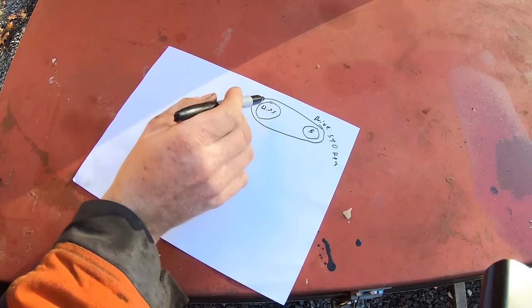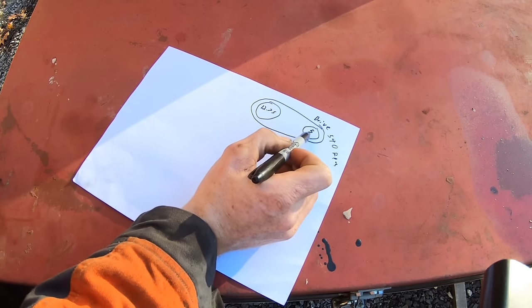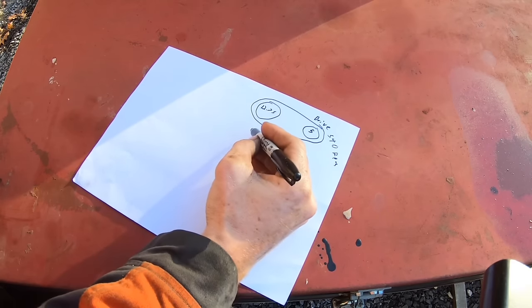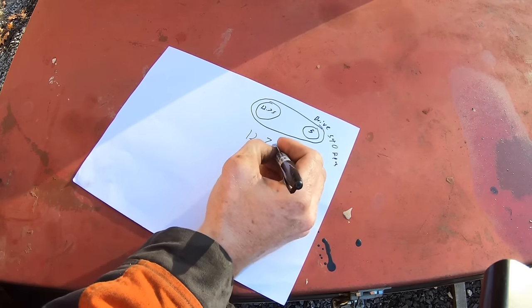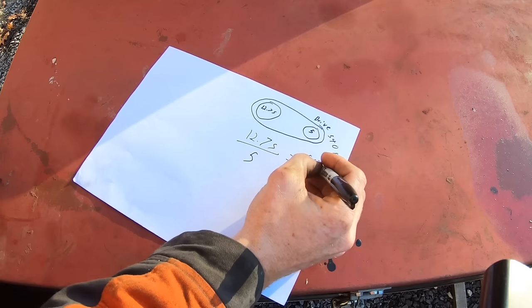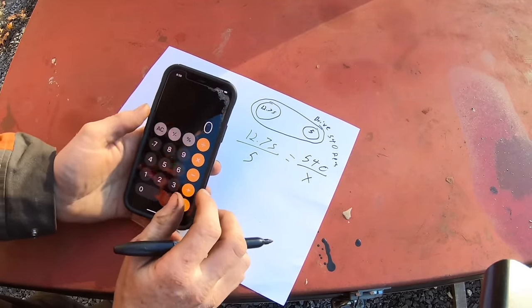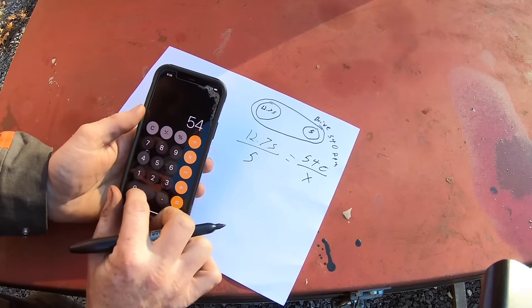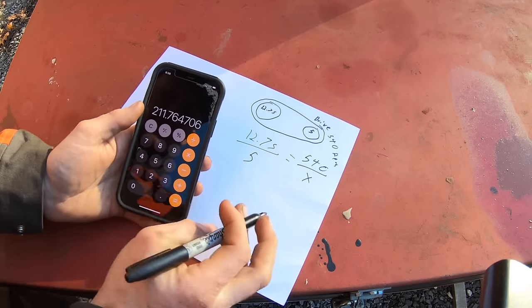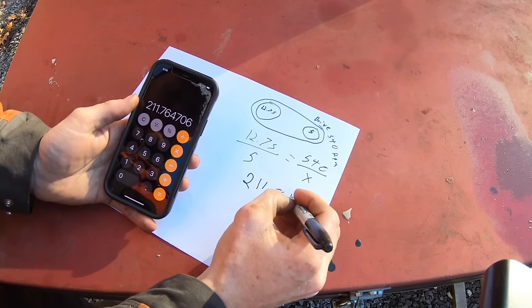So in order to figure out how fast this shaft is spinning, it's really easy. All you do is take your drive pulley diameter times RPMs, and then divide it by this. But for a visual of it, like solving a math problem, let's put 12.75 over 5 equals 540, which is the RPM, over X. You want to solve for X. All you do is cross multiply and then divide. Then we get out our trusty calculator and we just do 5 times 540, and then you divide that by 12.75, and that gives you 211.8 RPMs.